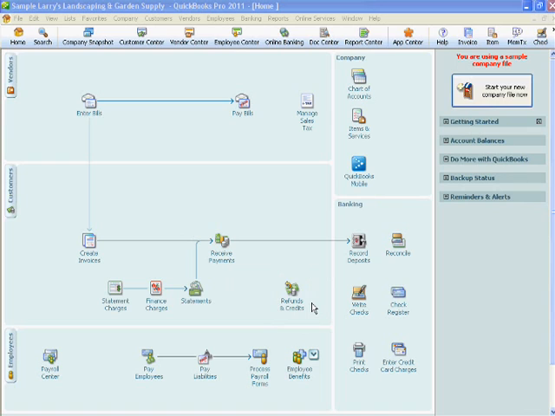Now let's move to the Refunds and Credits. When dealing with customers, there are times when they request a refund for a product they purchased. This feature allows you to create a refund of a product or a service that a customer has purchased or apply a credit to the customer's invoice. It allows you to keep track of the invoices that you've created and the amount due to the customer.